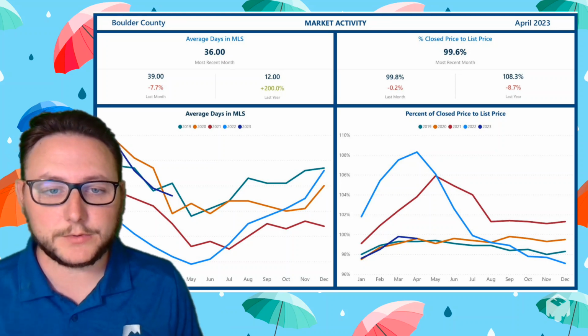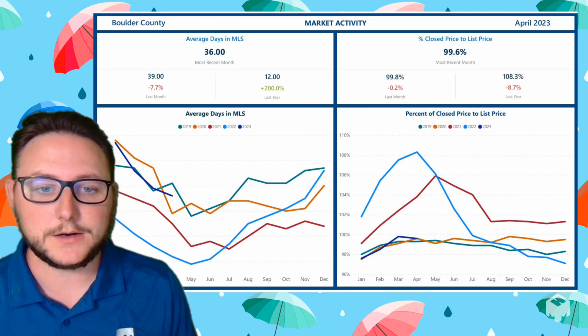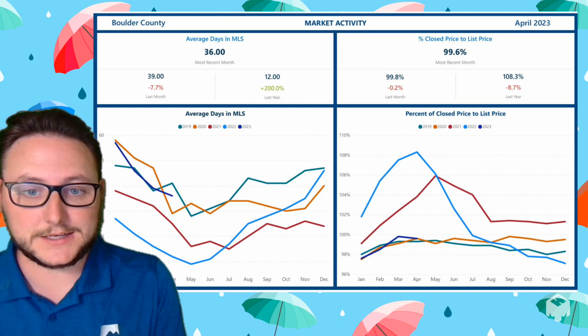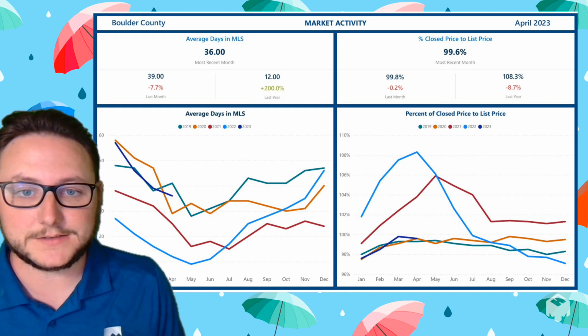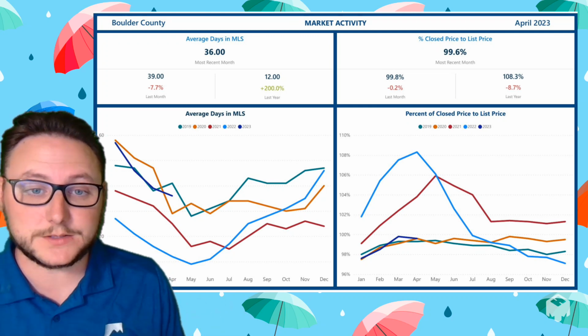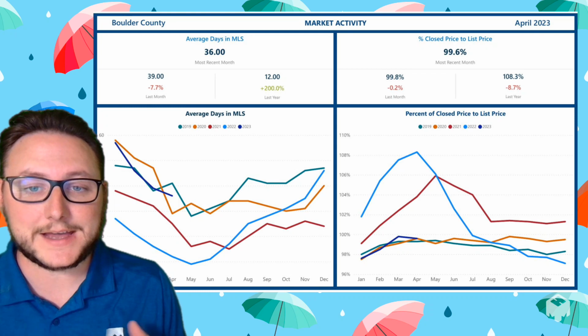So this is all a really good sign of reframing our reference and telling our buyers and sellers what to expect now, because sellers think it's last year and buyers seem to think it's back in the last time that we had a buyer's market. But the reality is we're in a seller's market. We don't have enough inventory. It's driving some bidding wars, but it's absolutely reasonable.